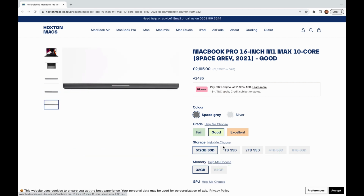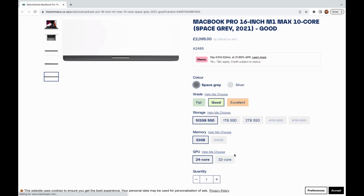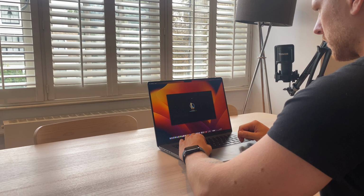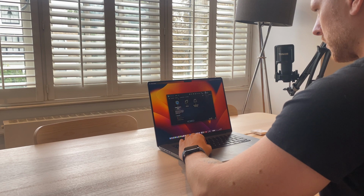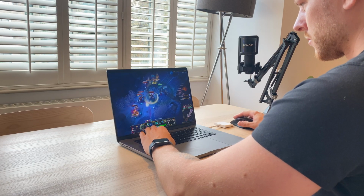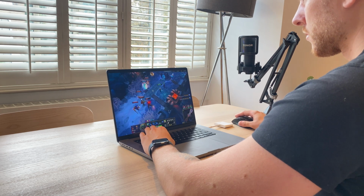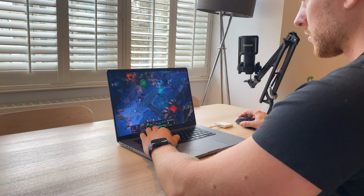This laptop is a bit expensive, but if you are someone who uses their laptop every day for video editing, programming, gaming, I think it's a great investment, and I highly recommend getting a MacBook M1 Pro. Because it's cheaper than the new M2, and from my own experience, I have not been able to use even half of the computer power yet.